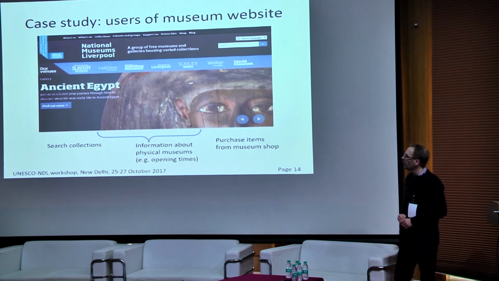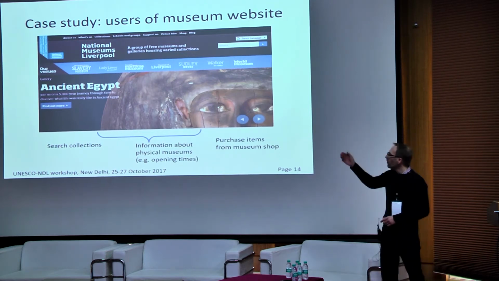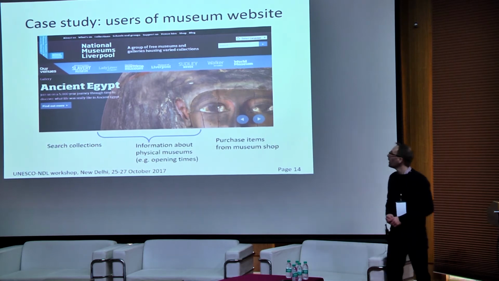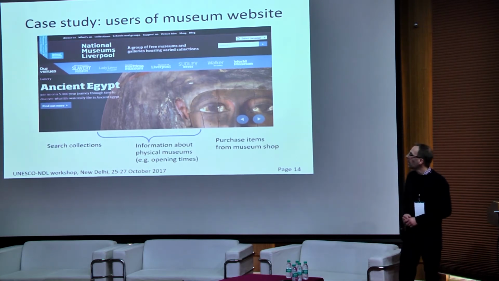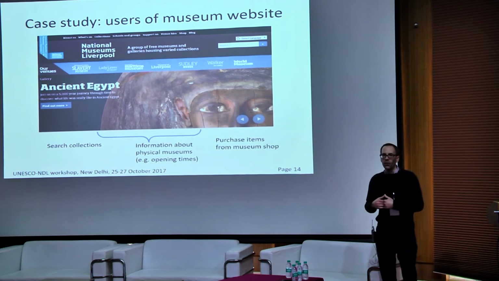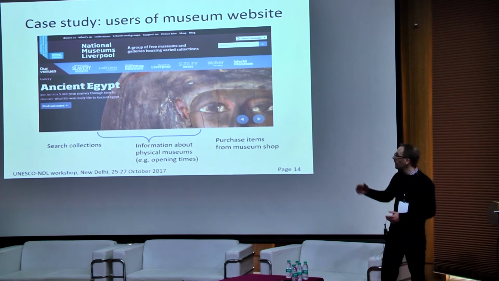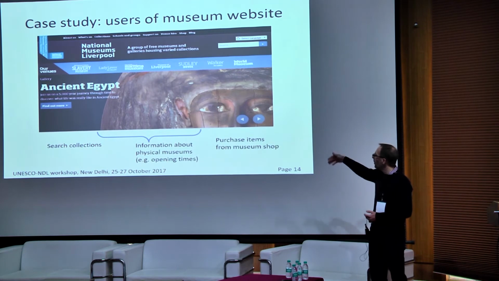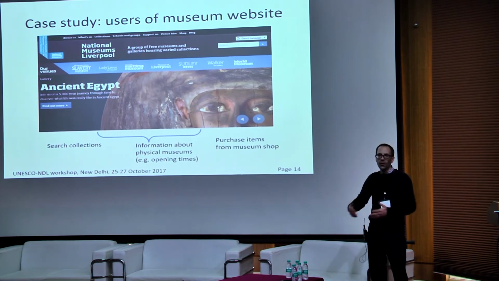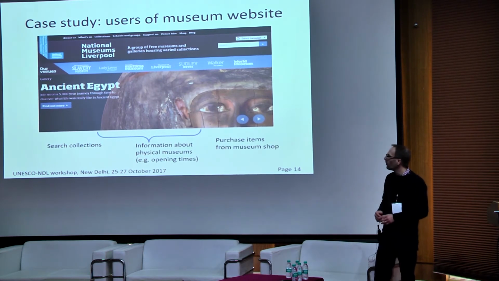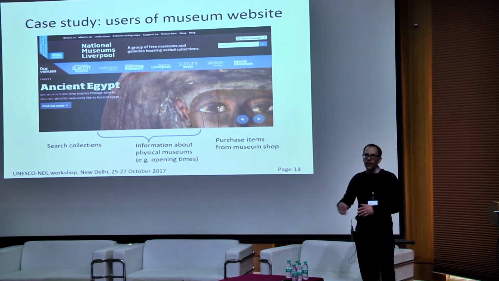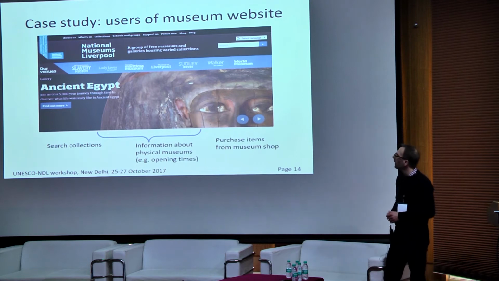Another piece of work that we've been doing, and this has been as a part of a PhD project that I have with a student who works at a university in Liverpool. He's been working with National Museums Liverpool, and they're a fairly big outfit. They've very much taken a step into the digital world. Yes, they have a fancy website where you can purchase items, you can get information about the physical museums, such as opening times, but they also have functionality to search the collections that they have, and they do have fairly extensive collections.